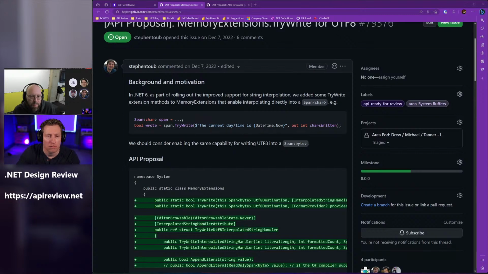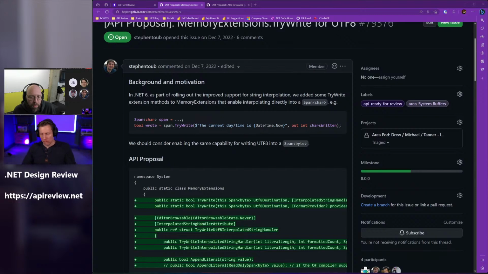We also added the ability to write directly into spans. So you can say span.try_write and give it an interpolated string, and it'll be formatting directly into the span of char that you gave it. It's an extension method, MemoryExtensions.TryWrite, obviously for UTF-16. This proposal is basically do the exact same thing, but for UTF-8. So having a MemoryExtensions.TryWrite overload that takes a span of bytes and formats as UTF-8.